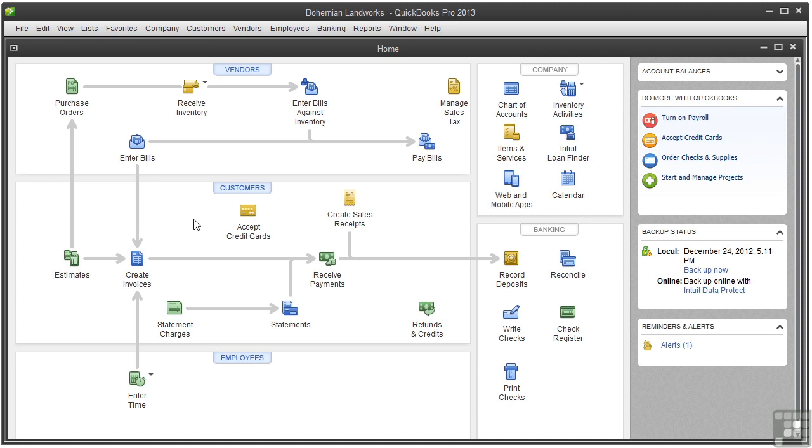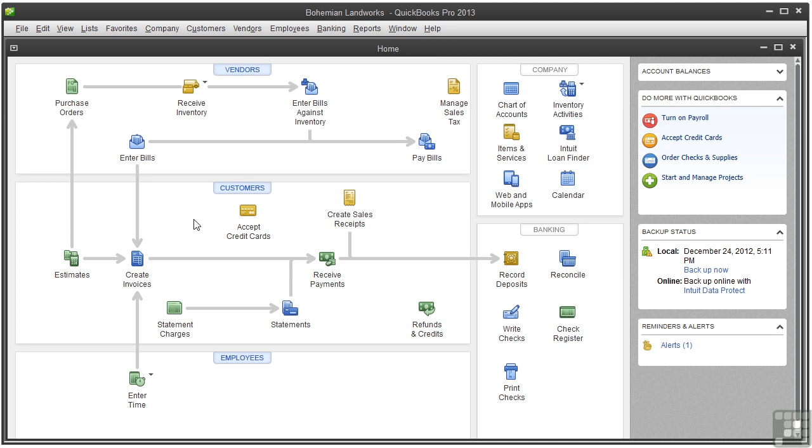Whether the miles you put on your company vehicle are billable or non-billable, you should keep track so you can deduct the mileage from your taxes. If your customers will be reimbursing you, they expect you to keep accurate records, as do our pals at the IRS. To track mileage, you need to add a company vehicle, set the mileage rate, and record the miles driven.